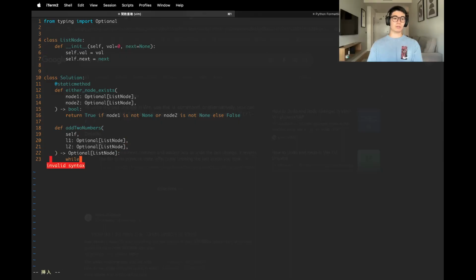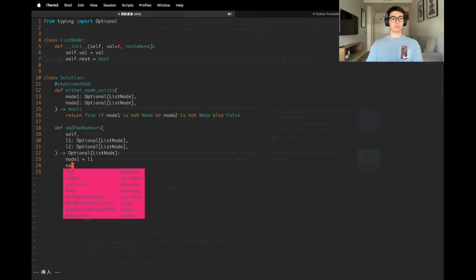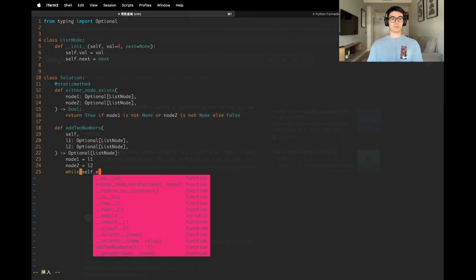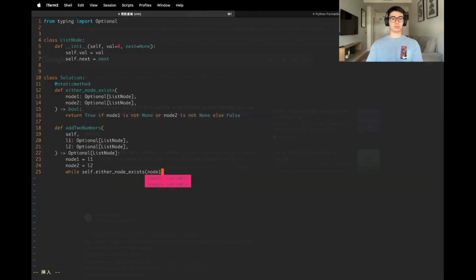And then, all right, so let's instantiate node 1, l1, node 2, l2, and self.either node exists, node 1, node 2, or incremental.